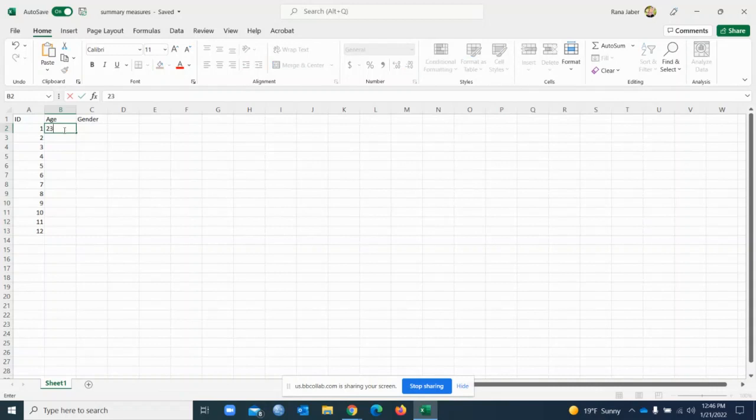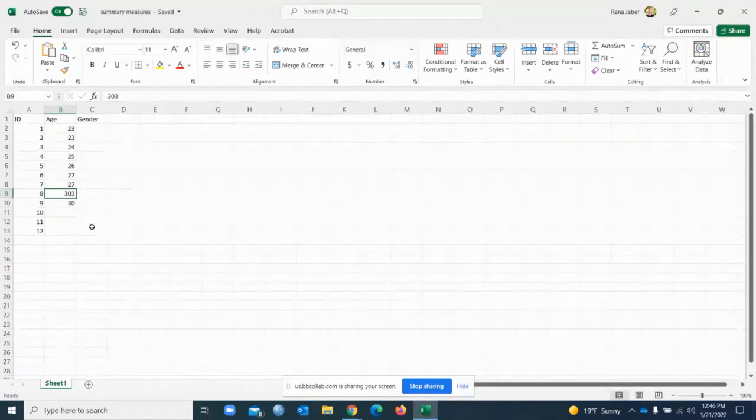So it's 23, 23, 24, 25, 26, 27, 27, 30, 30. See, if I keep this as an error, this will be an outlier because this is a very big number that is beyond the data set. So I have to make sure that I'm entering the data correctly.